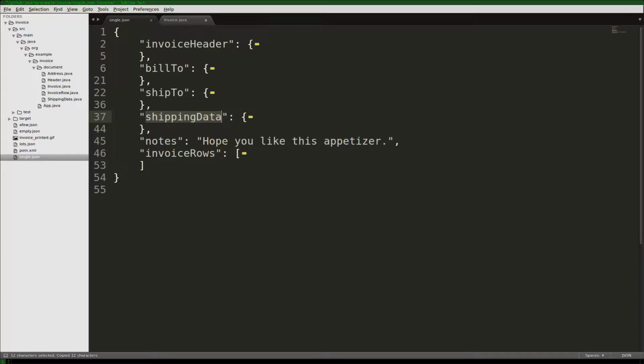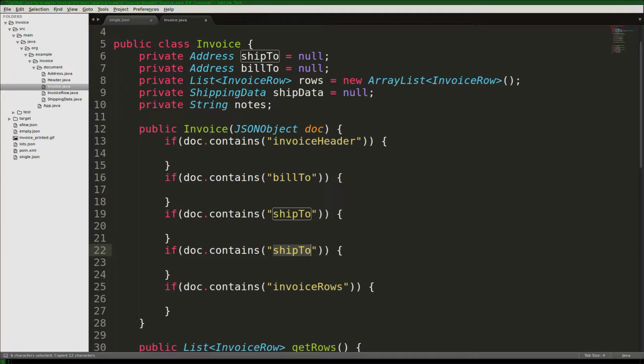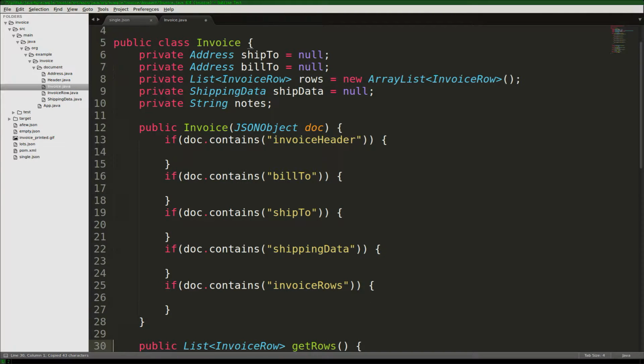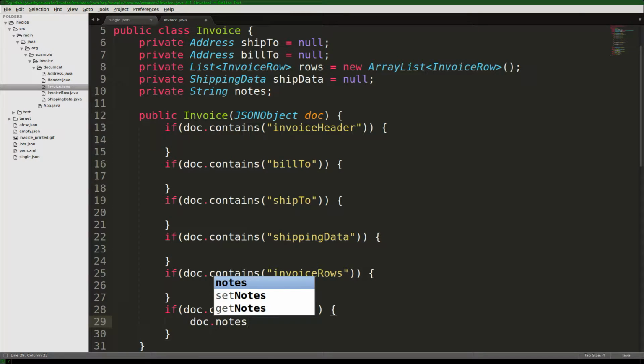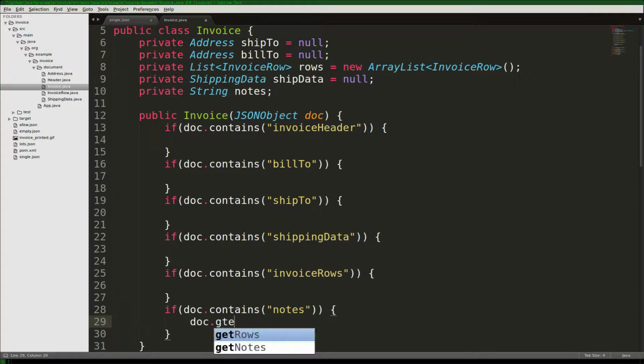So I'm just handling the different values that could occur in this constructor. So here we have all the values that could be in the document, and the easy one is notes, because that one will just be a simple string.